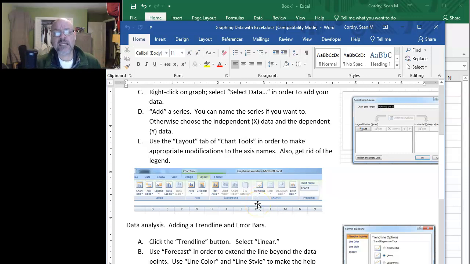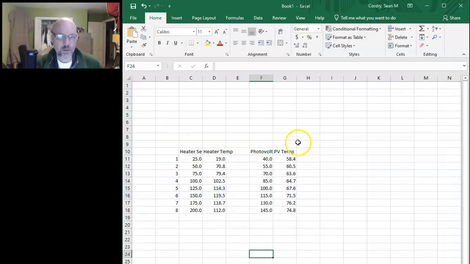Now, if you're not using Excel on a Windows device, things might be a little bit different for you. And good luck. YouTube is your friend. I don't know how to use Macs, so if there are some things that are a little bit different, you're going to need to find some resources for that using the Mac. Anyway, enough introductions.